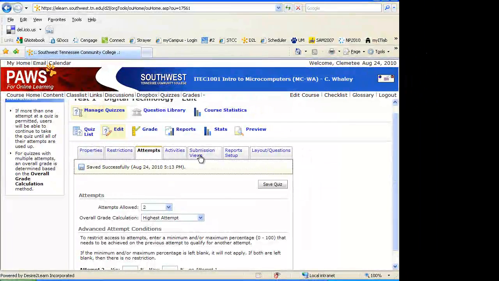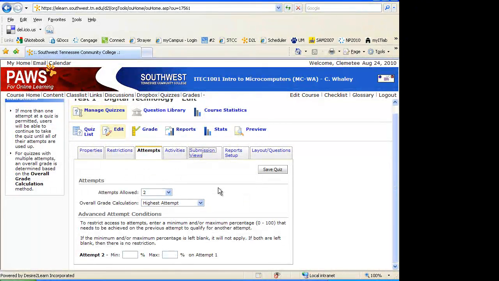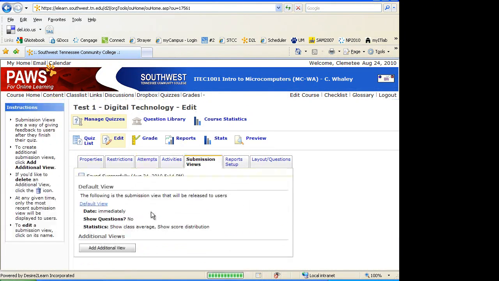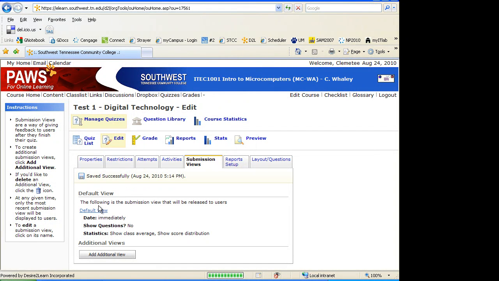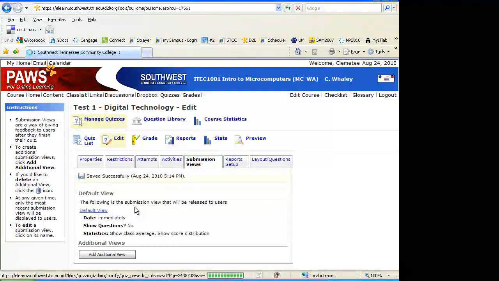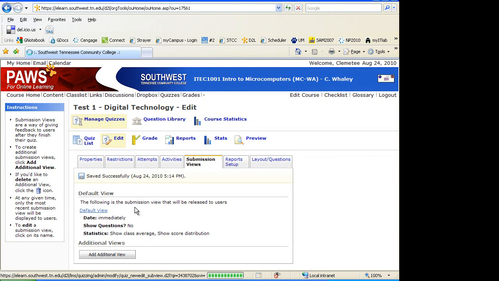However, when they take the test under submission views, they do not see the questions. However, you can change the default view. I suggest that you not show them the questions with the correct answers, especially if you're giving them 2 attempts at completing the test.